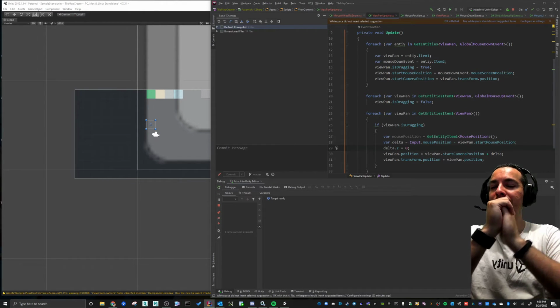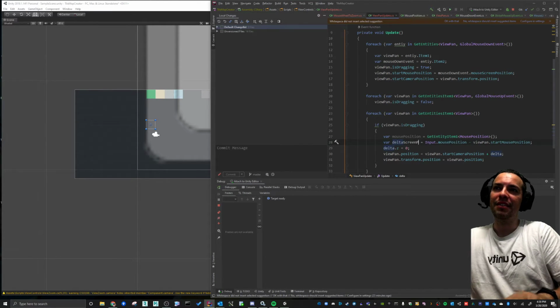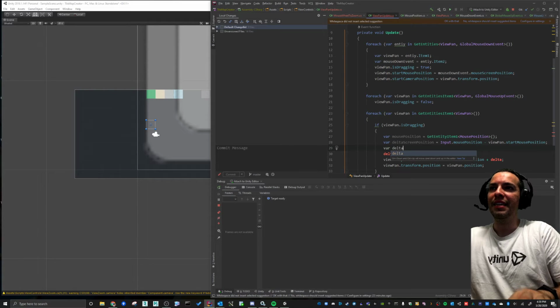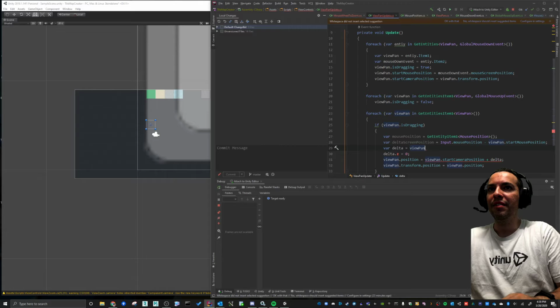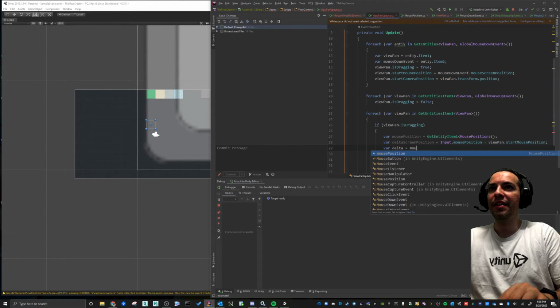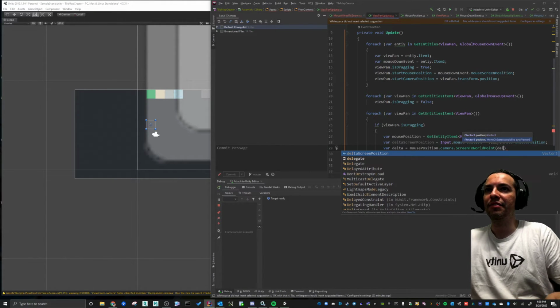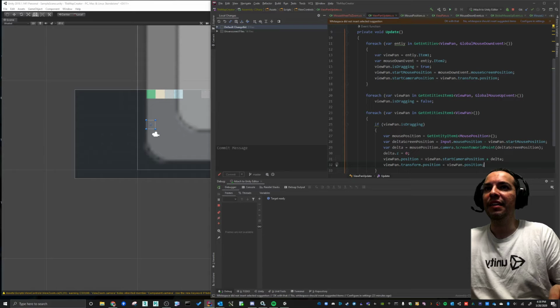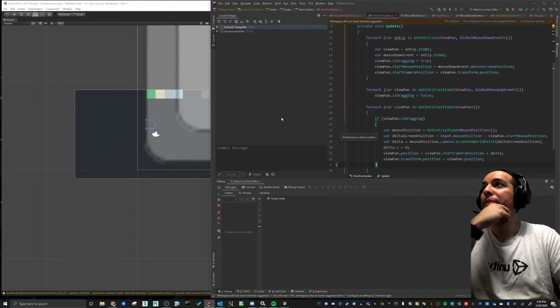We'll say delta screen position. The delta can be view pan, or better yet, mouse position dot camera dot screen to world point delta screen position, and then just set the Z to 0. Add that to the start camera position. Maybe that will be good.